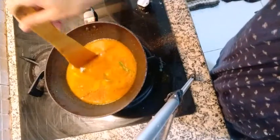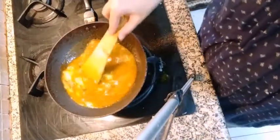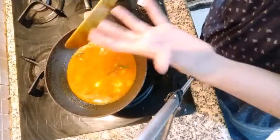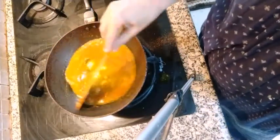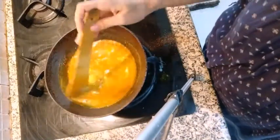This we can eat with puri — it is very delicious for Sunday breakfast or for brunch. When we used to go by train in our childhood, that time we used to get this sabji served in leaf bowls like this with puri. And that time we used to not get anything on the platform, so it used to taste very delicious.